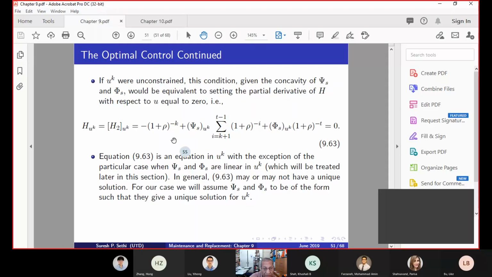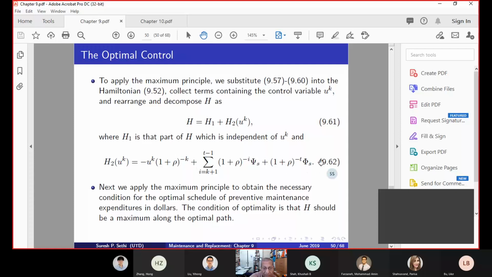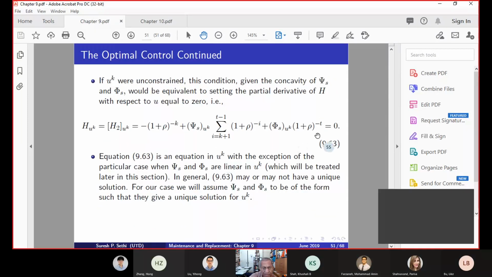You take the derivative of this function with respect to u sub k. You'll get some term from here, and some term from this, because this is a function of u sub k, and that is also a function of u sub k. So you will get some derivative with respect to that. I take the derivative and I get this, and this should be equal to zero. Clearly, given some concave function, we can maximize this. Remember, I assume this to be concave, so it's not a problem.